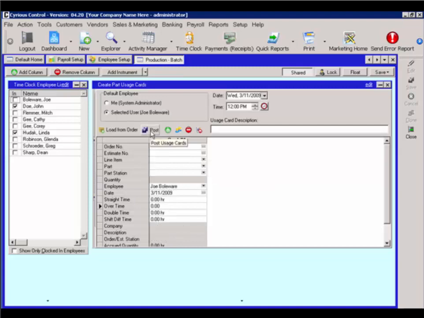Now, as well as you can use the time clock utility to clock on to that same labor part, and Control will accrue that time, and then whenever the order is marked built or whenever you process the payroll, it's going to pull that time into the entry, so that particular employee can be paid for that paid time or that paid status.